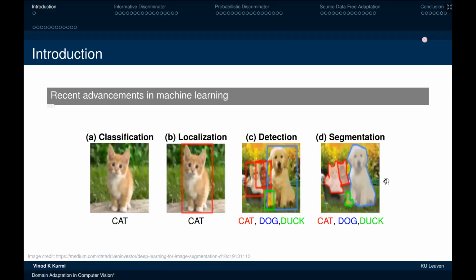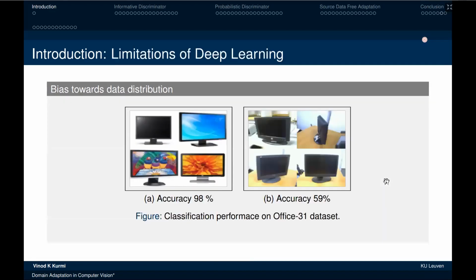Before starting, I will give a brief introduction to deep learning. Deep learning or machine learning is very popular in many computer vision related problems, such as classification, localization, detection, segmentation, generation, all these things. These are the basic advantages or applications of machine learning or deep learning based methods. But what problems occur in this machine learning setup? First, we require a lot of training data for that particular problem, and second, which is the most important thing actually, they are biased toward one particular data distribution.